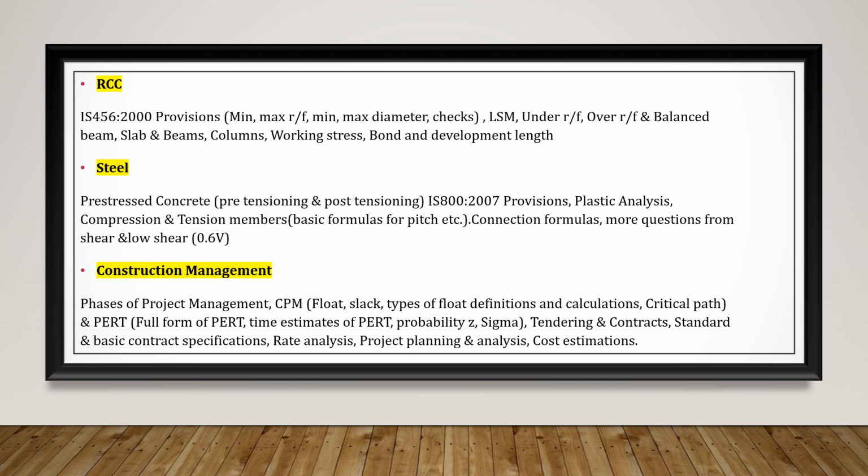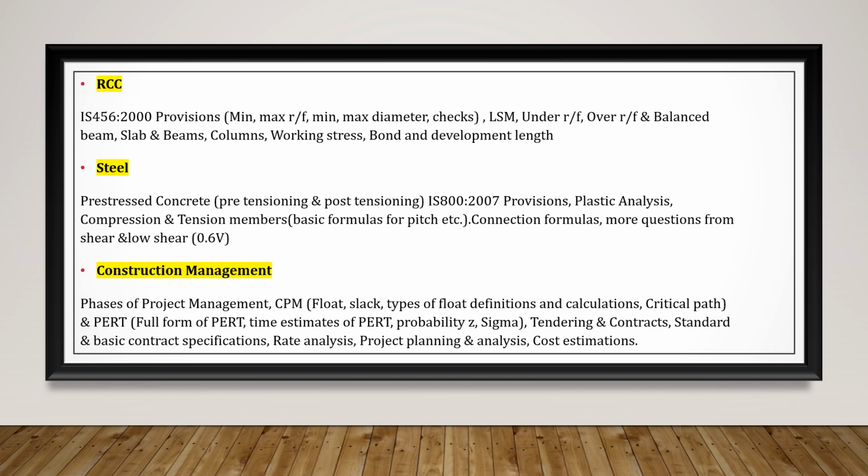And coming to the construction management, phases of project management, CPM, that is to find the float, slack, types of float, calculations, critical path. They will give particular activities and ask us to find the critical path. And PERT, they will ask what is the full form of PERT, time estimate, that is most likely, and probability, they will ask us to find from the PERT analysis.